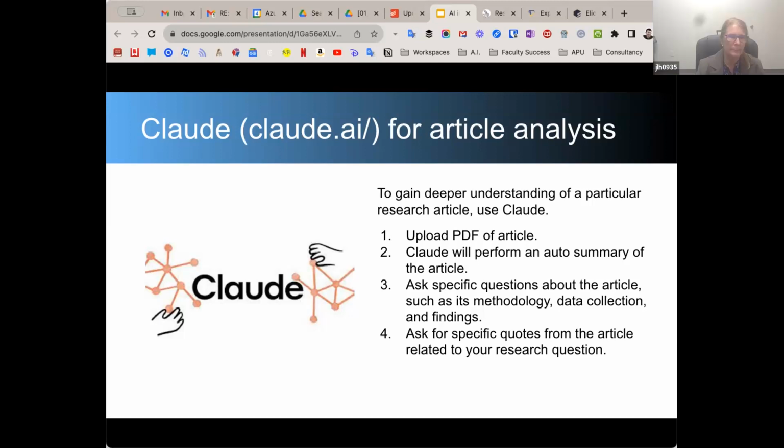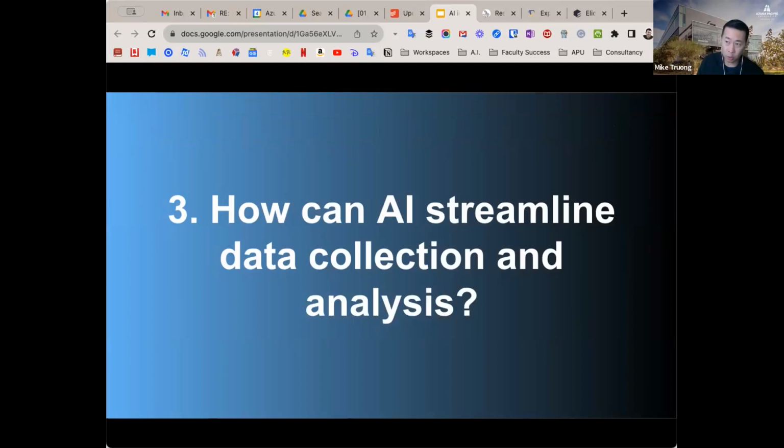So, okay. I'm going to keep moving because we're down to the last 10 minutes, and then I'm going to give us time to do the breakout. So we talked about literature review as the set of tools for that kind of process. The next area of research is data collection and data analysis.